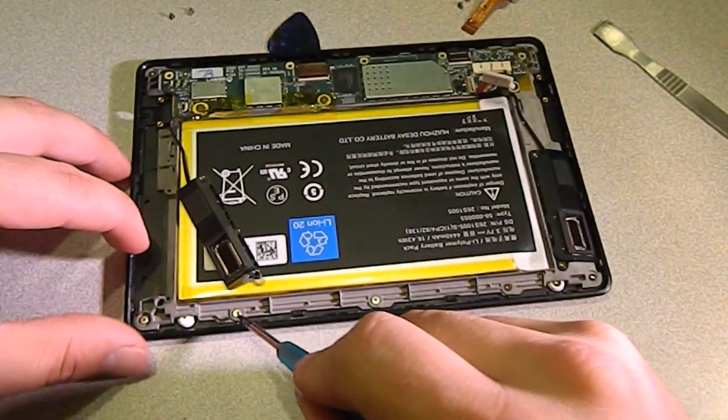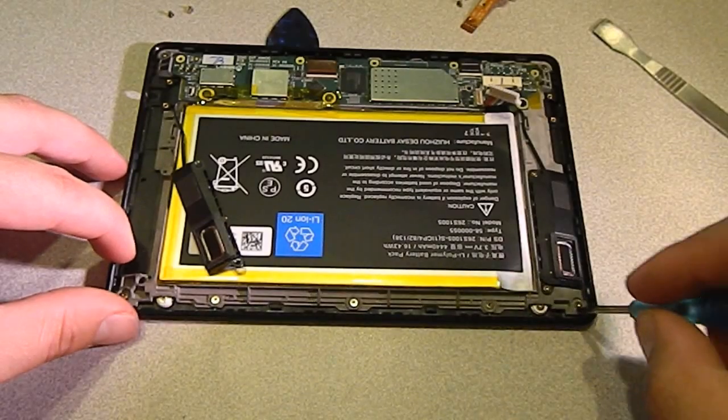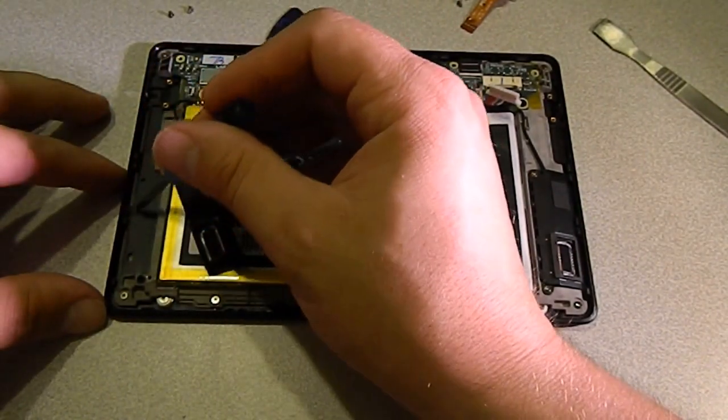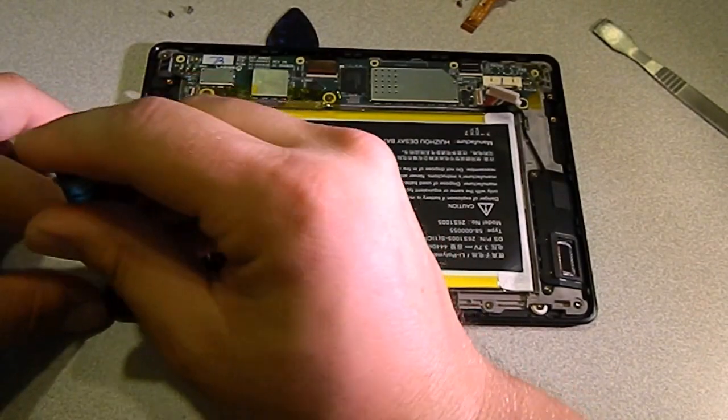There's 1, 2, 3, 4, 5 frame screws, and we need to get those all out. So there's 5 here and 5 here. I also pulled the speaker out just because I've had it hang up in here before, but just go ahead and take those 5 screws out.